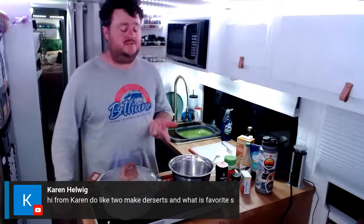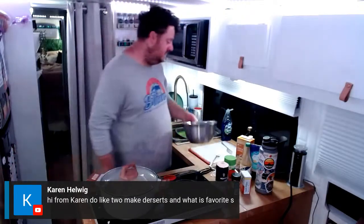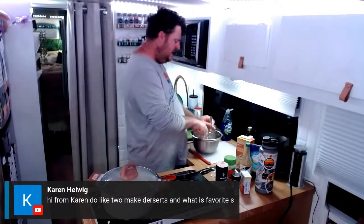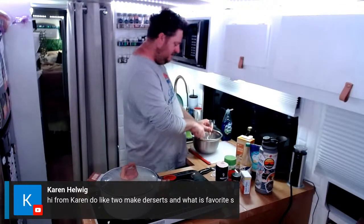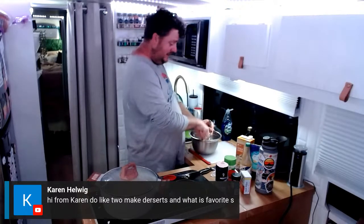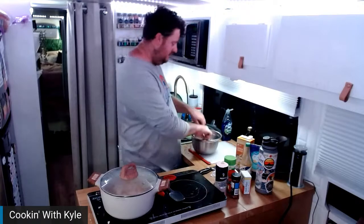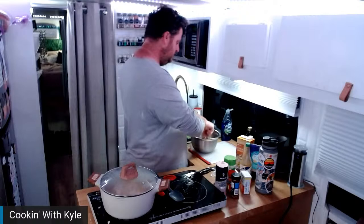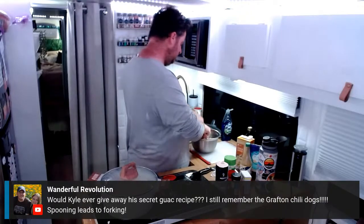So we don't do a lot of desserts. Like I say, ice cream bars occasionally. I bought some lemon pound cake last week. So no, it was gone in 2 days. If I ever get a kitchen with an oven again, I may venture into doing some more of that stuff. I do like it. But again, I'm kind of limited on what I can make here. I don't have an oven. Don't have a convection oven. So I'm not able to make too much. Yeah, you're limited on our stuff.